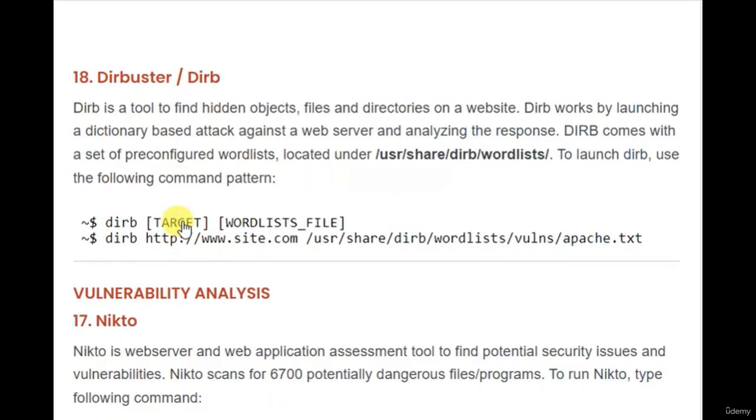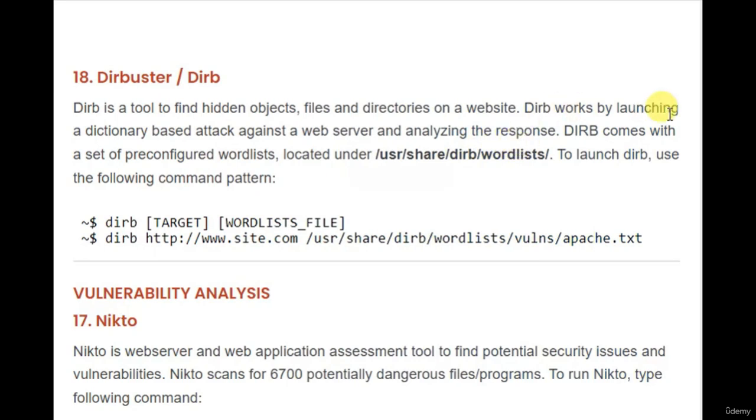Number 18 is Dirbuster, or Dirb. Dirb is a tool to find hidden objects, files, and directories on a website. Dirb works by launching a dictionary-based attack against a web server and analyzing the response.